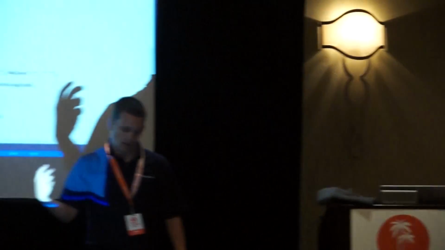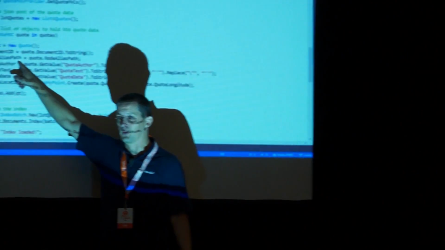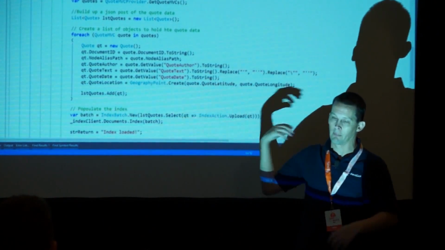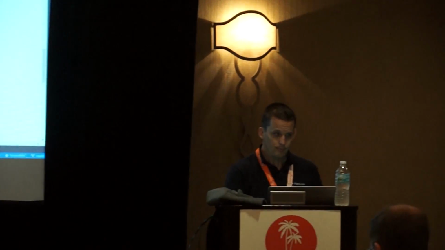This code right here is using our API to get that data from my Kentico repository into essentially a data set. Then I'm going through, for each one, creating a new object called quote, and populating a list of quotes. And then down here, I'm doing index.batch new, and I'm saying upload all of those quotes into Azure. Now, that quote object, these properties correlate directly to the index fields that I created. So when I push them up, it's going to map all those fields, and all that data will just jump up into Azure. In this case, I think there's 98 of them or so.